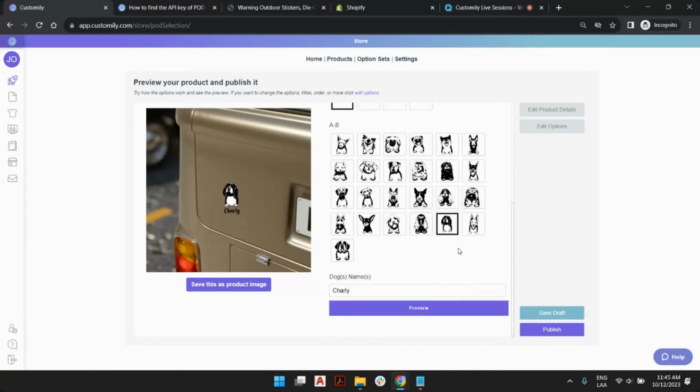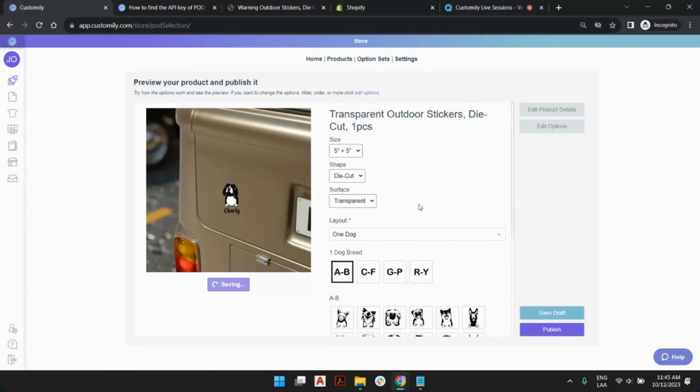Like that. Yeah, and I like this photo to be my new listing image, so I'm going to click here. That's going to save a new listing photo ready to go. This is a great opportunity to do some quick adjustments to your product, but you can always go to the back end of your store and change the name, change the tags, the collections, the price, everything.